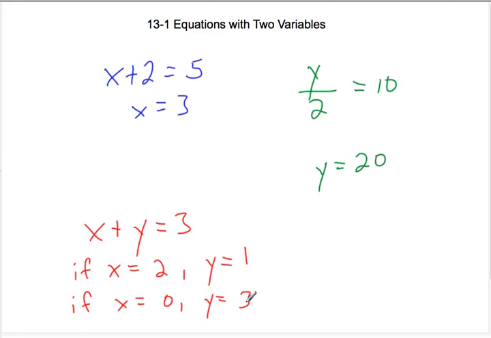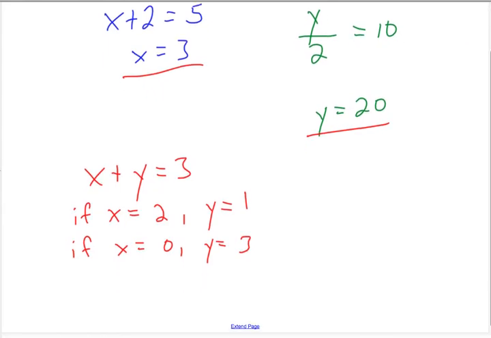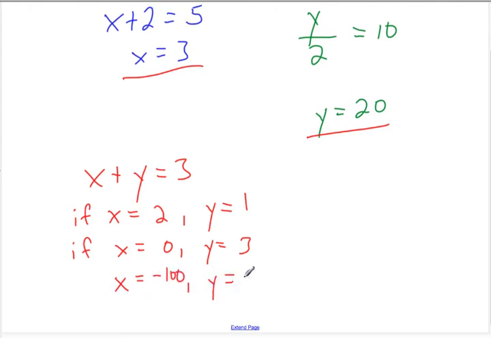And so we call these dependent and independent variables, which we're going to get into later. But what's important to note is that an equation with one variable is solvable, like this or like this. An equation with two variables is not solvable. There's an infinite amount of answers, right? Because I can't just choose positive values for x. If I said x is negative 100, well then y could be 103, and that would still work. So there's an infinite amount of answers for an equation with two variables, but I'll show you how we use them anyway.